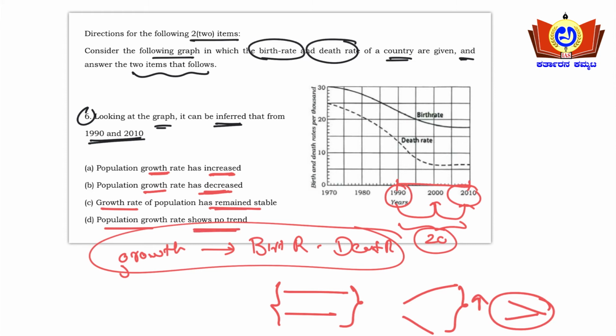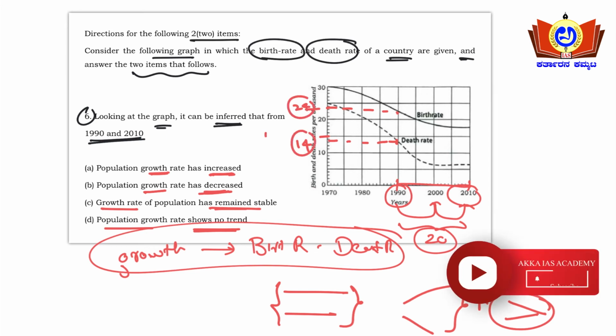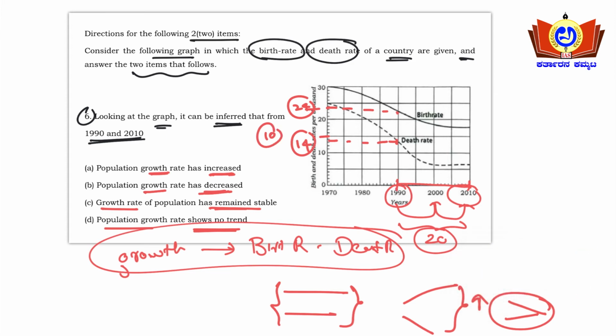Okay, so see here, when you see the location at 1990, a horizontal line can be drawn here, and for the birth rate it can be drawn like this. In between 10 and 20, this will be 15, so we can assume this is 14, and also between 20 and 25, this is 24. So 24 minus 14 will be 10 here, yes or no? So for 1990 it is 10 here, and for 2010 this will be 6 here.